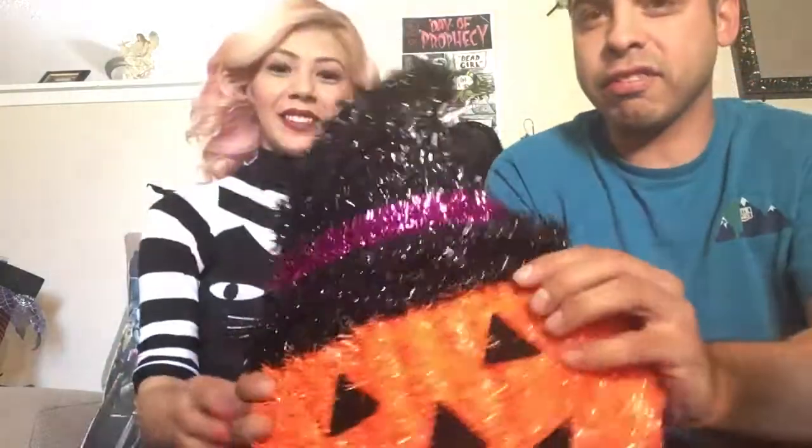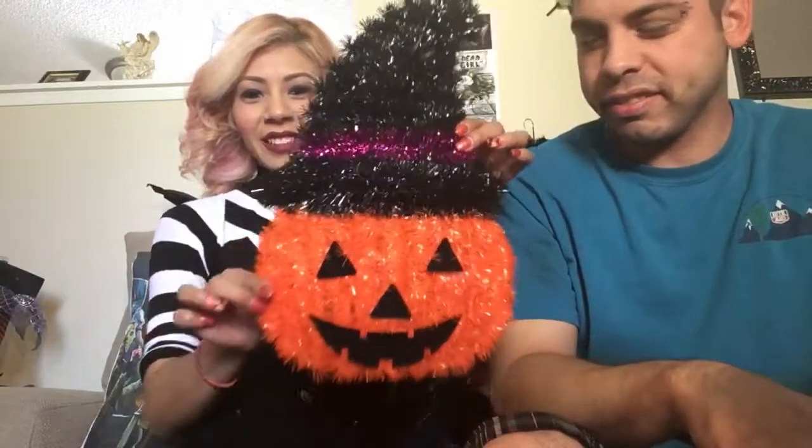So there's that. You got this at the Dollar Tree too? Yeah. I mean, it's a little fancy, I guess. This is pretty cool, right? Dollar Tree. Pretty cool. And then I had to get the original also. Just a regular pumpkin, you know. So, you can see the difference. Pumpkin with the little pumpkin witch. Pretty cool.